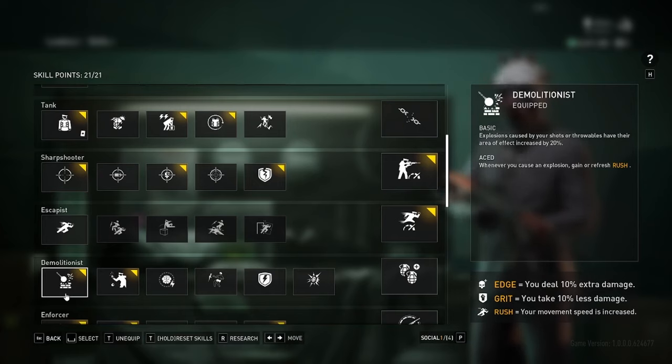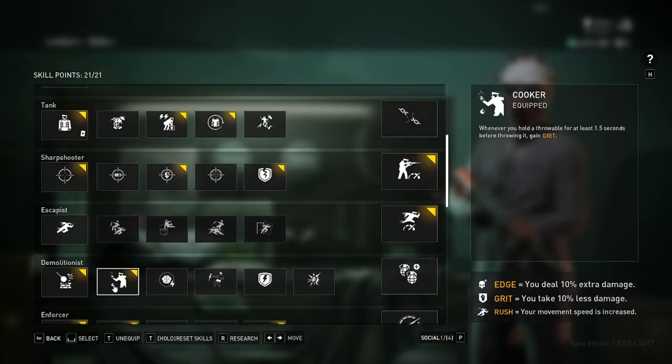Next, we're using two skills in Demolitionist. First one, Demolitionist Basic. Explosions caused by your shots or throwables have their area effect increased by 20%. I'm grabbing this. It's a pretty decent skill to have for a basic skill, but it's mainly for the second skill in the tree, Cooker. This is going to be a really easy way to gain grit in the build. Whenever you hold a throwable for at least 1.5 seconds before throwing it, gain grit. So basically, you can now gain grit without exposing yourself to the enemies. You can simply cook a grenade, peek around, throw it, and then you'll have your grit back.